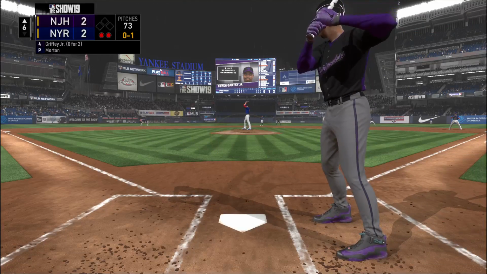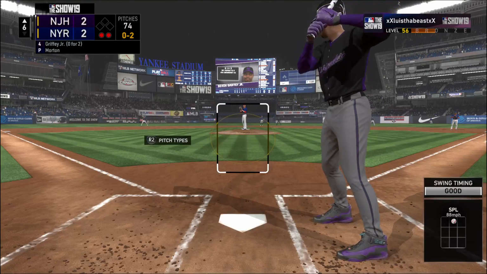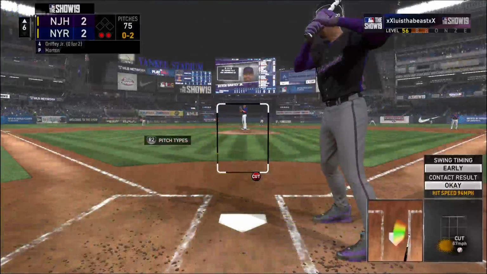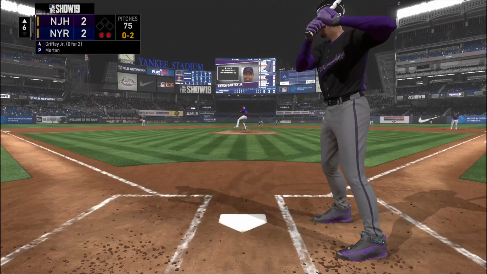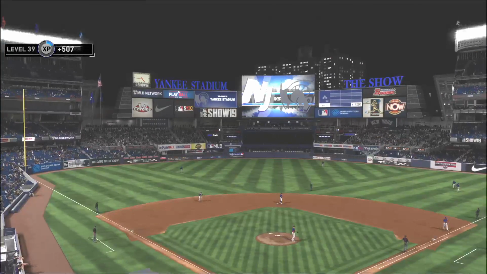The windup and the 0-1. And he pulled up in time, but it's a called strike 2. Hit sharply, but foul down the right side. Line to the right side. Well, this will be pulled in out there at second base, and that'll be that.